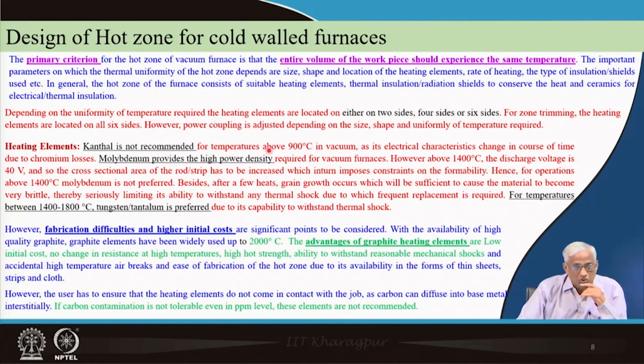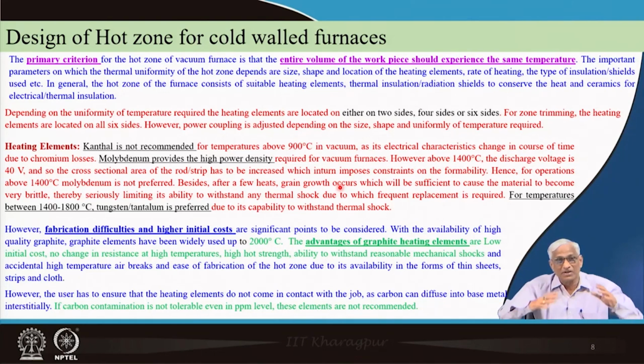For example, Kanthal can be used up to 900 degrees, but sometimes after a long time, because of chromium losses, it may not work properly. Then molybdenum is ideal for most of the furnaces, and is used up to 1400 degrees. But if you make strip-type elements with sharp edges, then at high power and high temperatures the electric fields will be high and you may get discharges. That is dangerous in a vacuum chamber. So, you have to take care by keeping thick, round elements. Then making such a heating element from a mechanical structural point of view may be difficult. So, there are if and buts, and you have to choose accordingly depending on the temperatures.